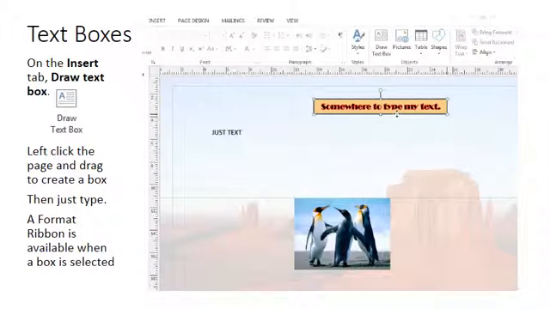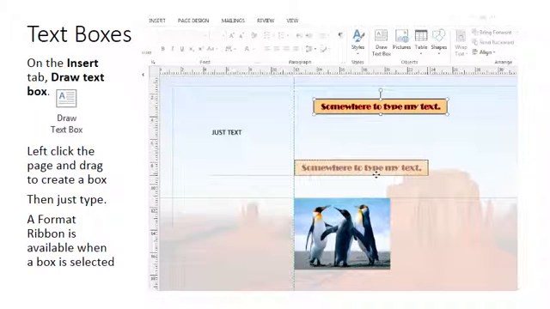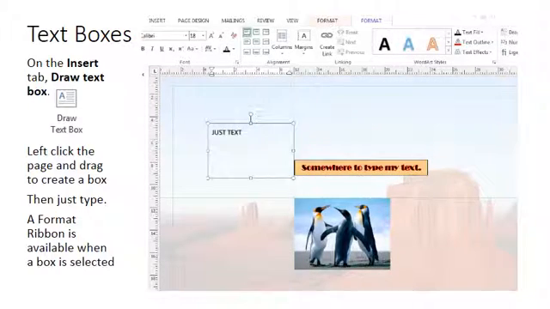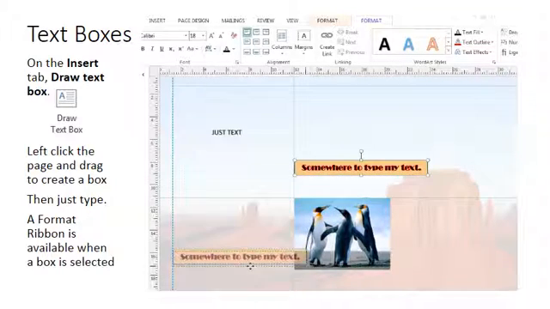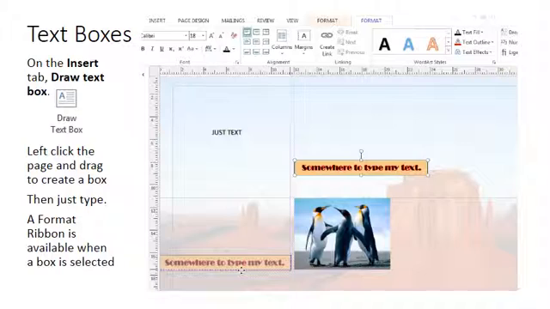Again, if you left click and hold, you can drag that to meet those alignments. So that's aligned with the text box over here, even though there's nothing in that box at the bottom. I can align it to the right hand side of the penguins or the bottom.